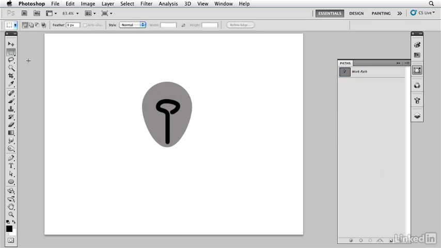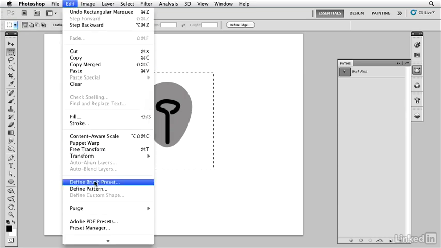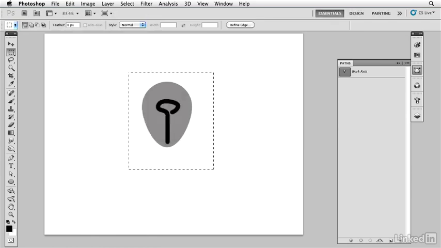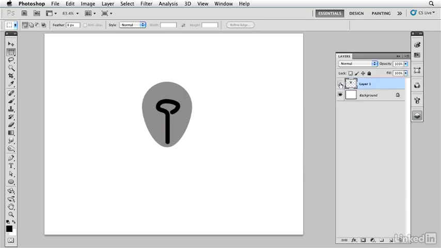So when I select this, it doesn't matter about this area here because that's white, which means that brush tip will be transparent in that area. So I'll come over here and I'll say Define Brush Preset. There it is, and we'll call it Bulb. So now, go ahead and deselect it, and let's just go over here, and we don't need to see that anymore. I'm going to keep it open, but we're going to just not see it. I'm going to create a new layer on top of this. This is where we're going to actually create our little string of bulbs.